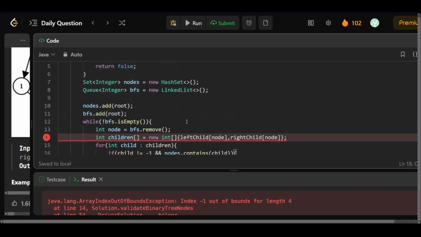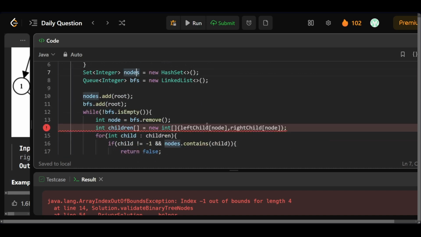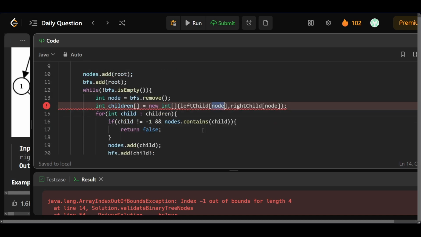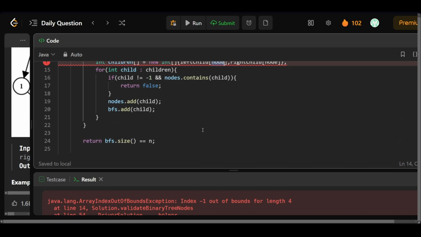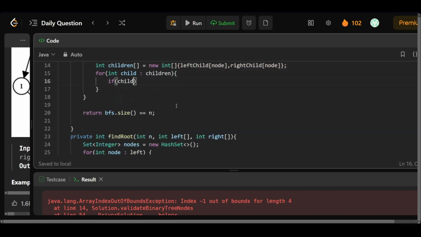I'm just going through nodes. When I'm removing the node, it's giving me minus one, because that time it is possible. Okay, I know what that is. If child is not equal to minus one, I have to add it.